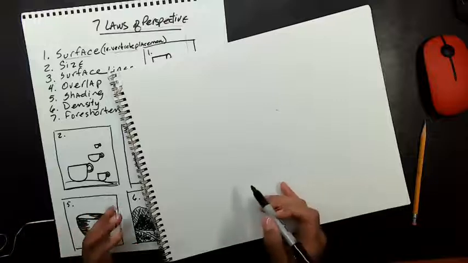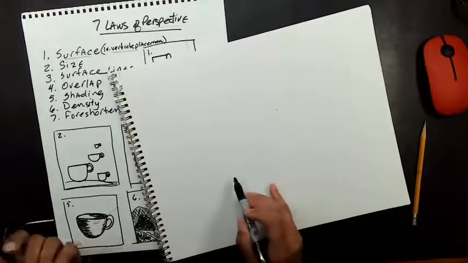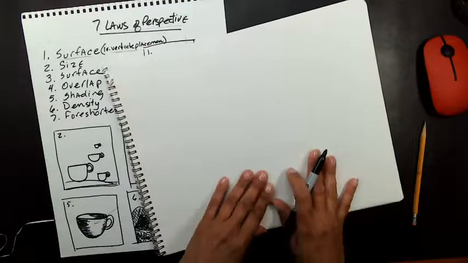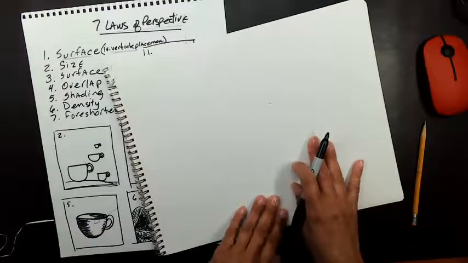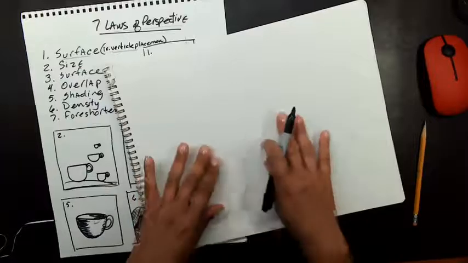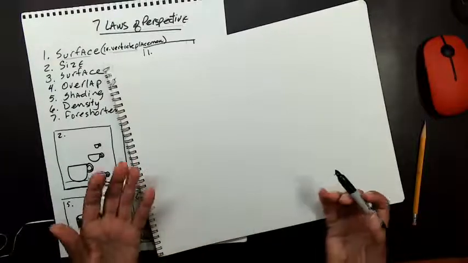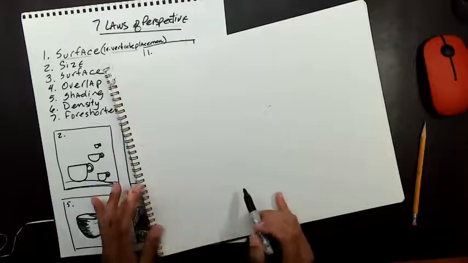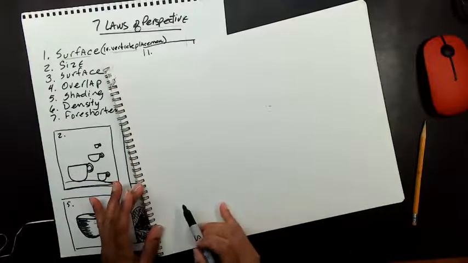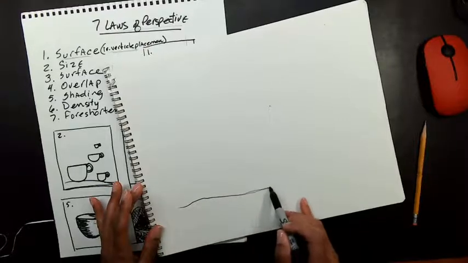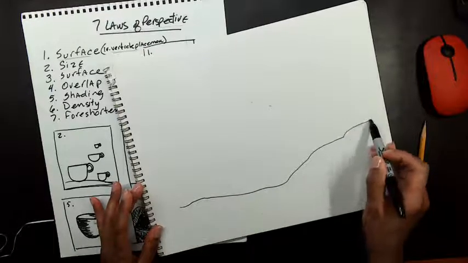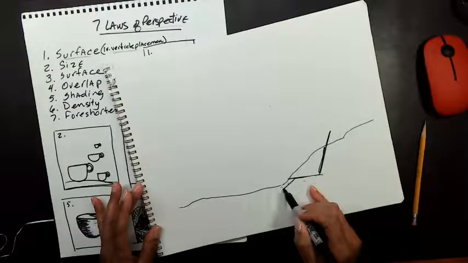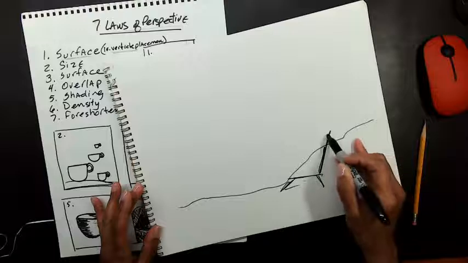So what I want to do is draw maybe a lake scene or a beach scene with a lounge chair, maybe a boat in the water and some mountains in the background, just to give you an idea that all 7 of these perspectives are seen in nature. I'm going to start off with the bank where the chair would be sitting. I'm just going to put in a really quick beach chair.